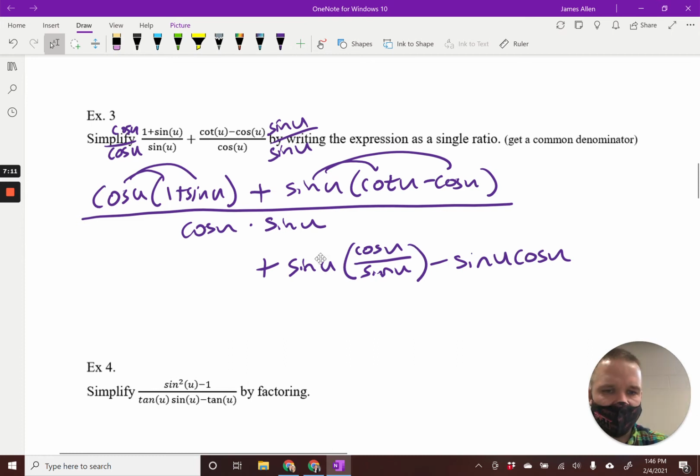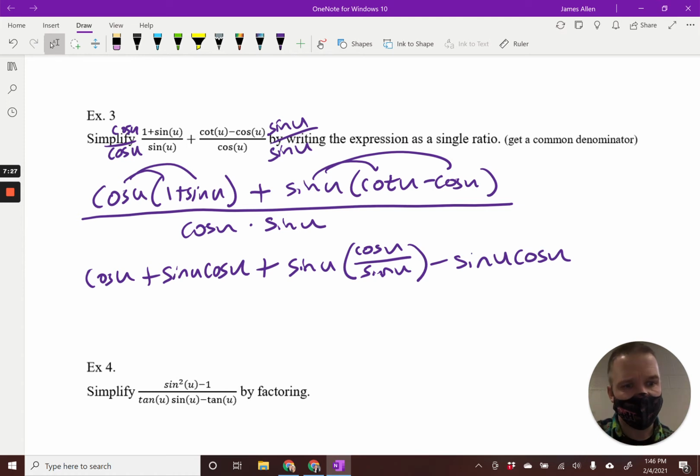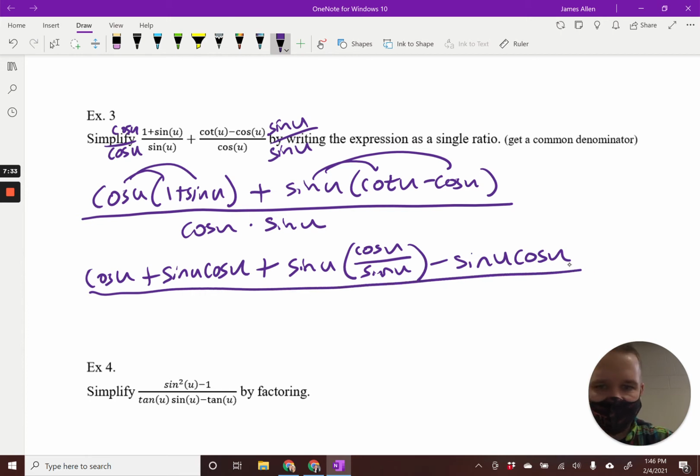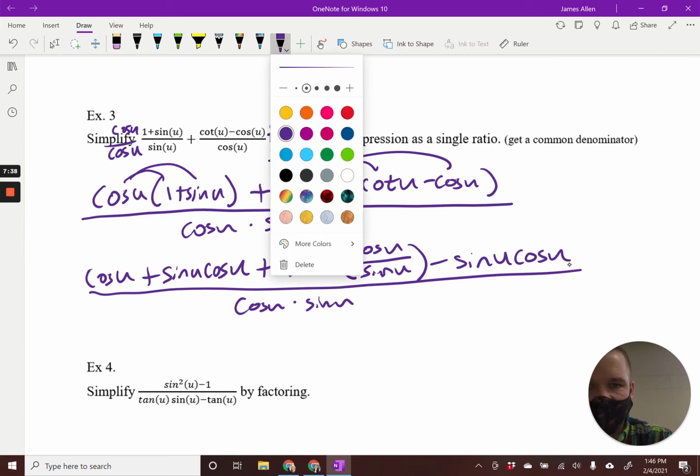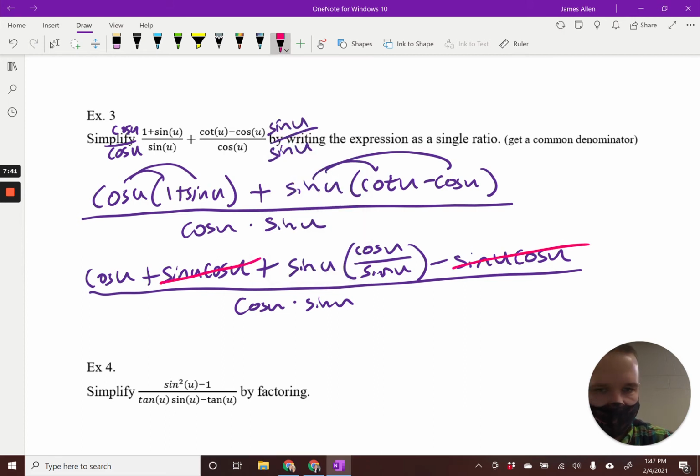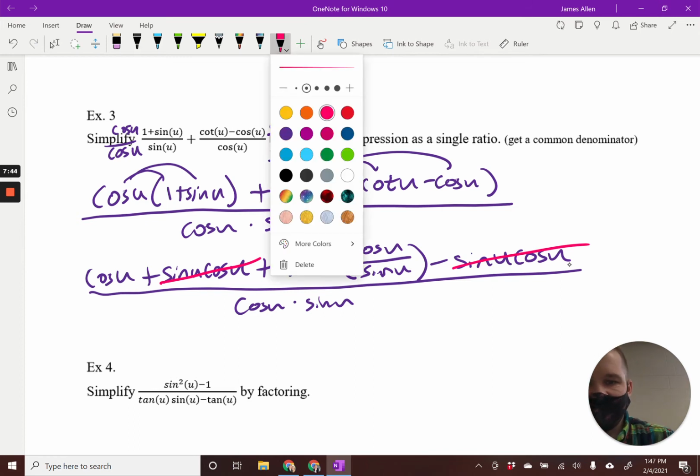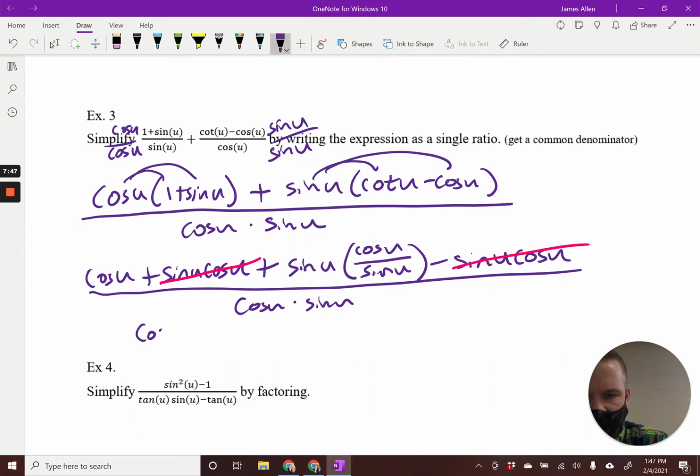Okay, now what you're going to see here is we're going to get a cancellation of the sines in this spot. And also we have minus sine u cosine u. Well, think about when I distribute this one in. I'll have cosine u plus sine u cosine u. Those are going to cancel, right? So you have to look ahead a little bit and be like, oh, wait, if I do distribute that, they're going to cancel each other out, and that's all good. So I have cosine of u times sine of u. Now, these will cancel out. Gone, because they're opposite signs, right? That's wonderful. And then I have cosine of u plus, and then this is gone, right?